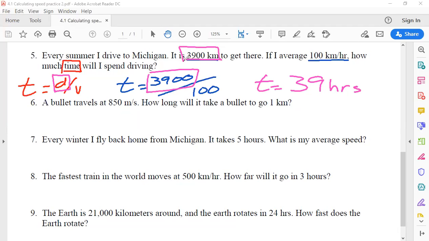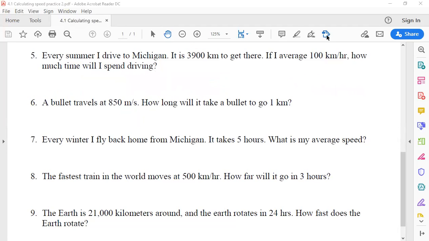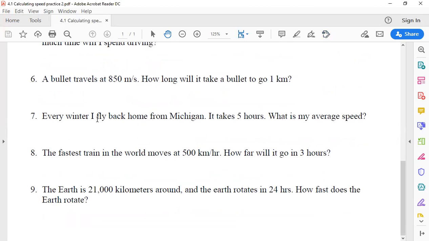So that's really important. Right? So on these next problems, what I want to do is look and see if we are just using the correct equation. If we can use the correct equation, then we'll talk about what goes where. So in problem number 6, it says, how long will it take the bullet to go? How long will it take? Maybe one of you guys wants to volunteer in the chat here. In the chat, how long tells us which equation we should use. Which equation should we use on problem number 6? I'll wait here while you guys answer me.